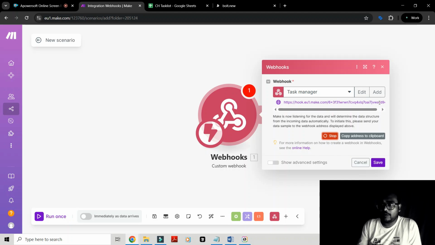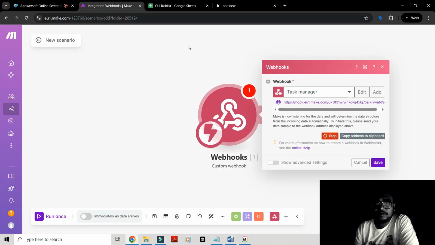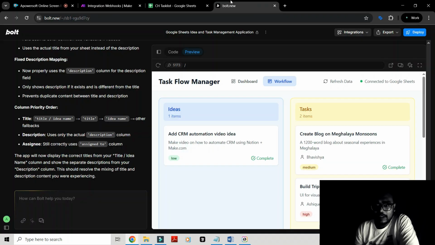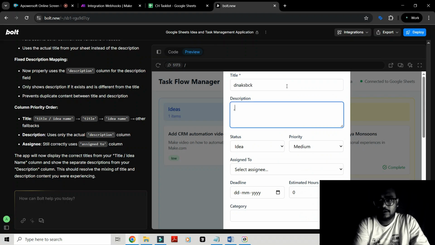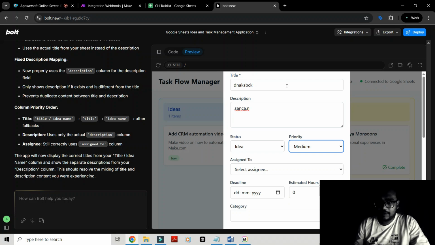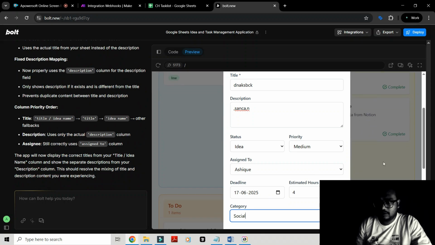So this is the webhook that we had copy pasted into the initial prompt that we had given. This is where you can see it, right? So now I want this webhook to get triggered with some information. So let's say if I fill something up, it's an idea, it's assigned to myself, next 4 hours, and category is social, right?